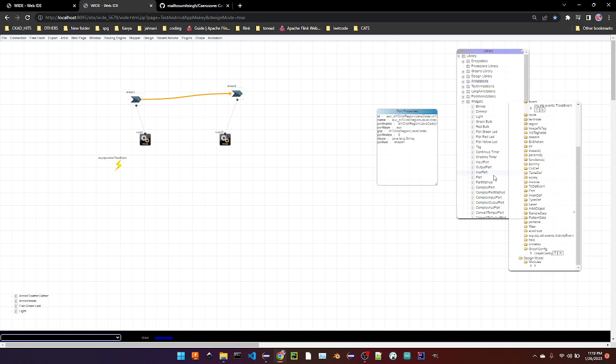Because I have dropped these annotations, it will listen to the server for any events. Once the event is received, it will show the color and status. For example, if I get an event that this got a message, then that light will turn on. So I could design my visualization of the graph right from here and save it.